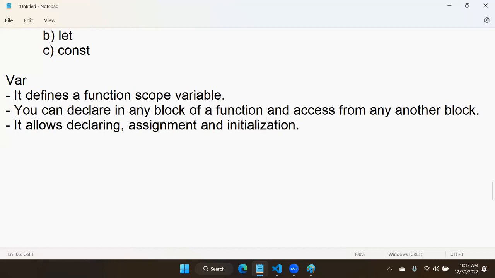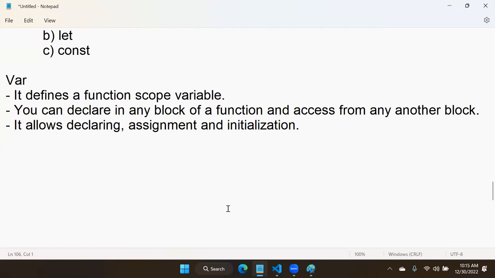It will allow all three: declaring, assignment, and initialization are all allowed. I will show you this now. What is meant by function scope, I will show you.